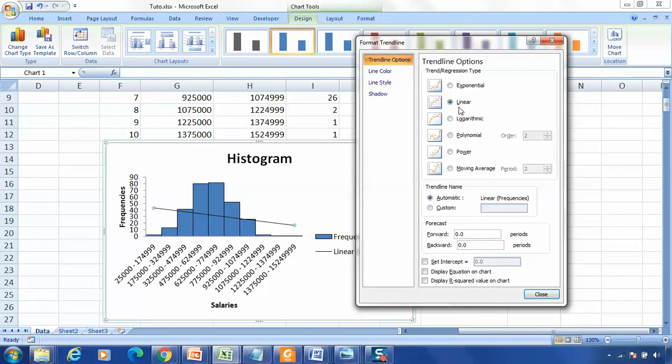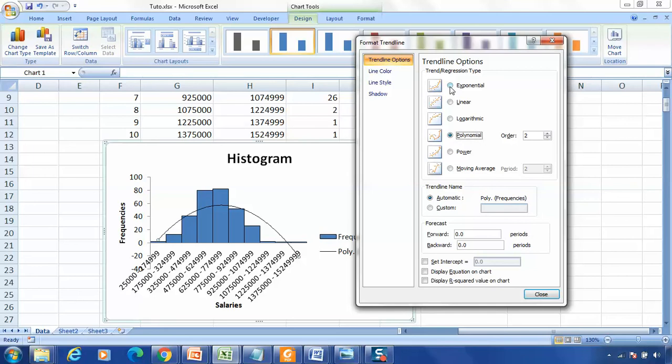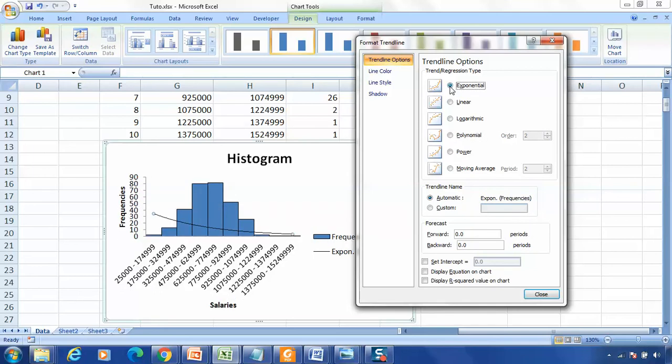But in this particular case, the relationship between the salaries and the frequencies kind of follows an exponential function. Normally it's an exponential function, but we haven't seen what kind of exponential function.